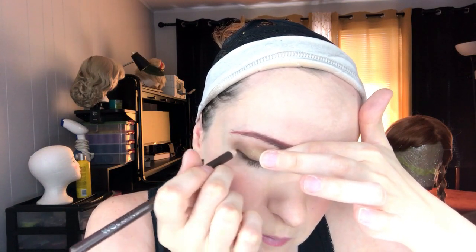You don't want to line your lower lashes the way you do your upper lashes because it will make your eyes appear smaller. Finally, I smudged the eyeliner with my finger ever so slightly just to give it that not obviously wearing eyeliner look. Next is mascara, applied to my lower lashes to help make my eyes look bigger. Dragging the wand across your lashes as well as up and down will help coat them better. Mascara not only helps make my lashes look fuller, but it also takes care of any product that may have gotten on them, such as powder or eyeshadow.